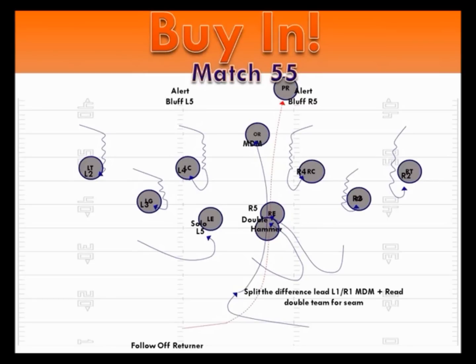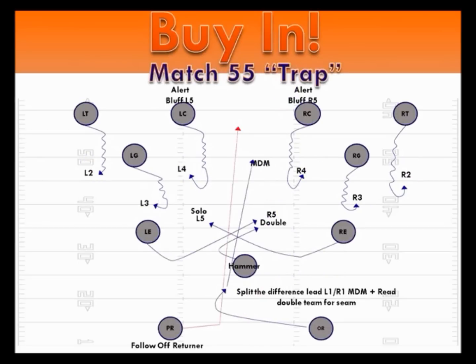Key thing, coaching points on all this, bottom line, is cover your man up. We want to be 6 for 6 on the front line blocking so that nobody defeats us front line-wise. If they did defeat us right away, then we're going to work up to the R1 or L1 safety block for touchdown. In the back end, key coaching point is cover your man up. Don't let them penetrate inside our 30. We definitely want to try to drive them outside the 30 and outside the hashes. And our off returner will always read it correctly and always lead the primary returner to the visual or to the vertical seam.